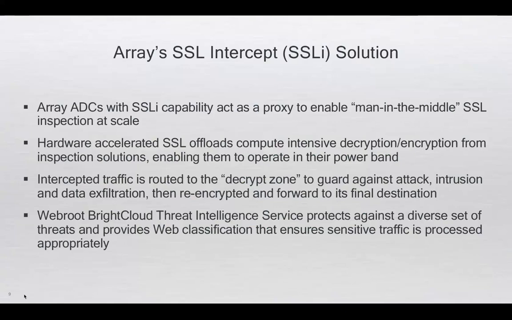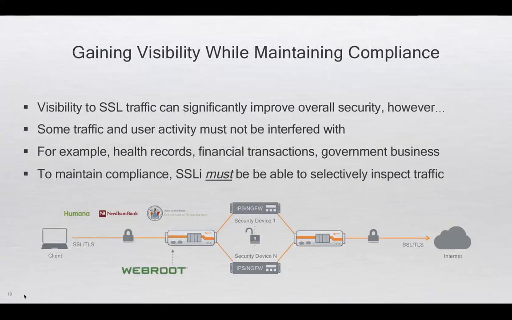And now switching gears a little bit to the Webroot element of today's webinar. What we do is we use the Webroot BrightCloud threat intelligence service. Not only can that product protect against a diverse set of threats, but it also provides the web classification that's going to ensure that sensitive traffic is processed appropriately. And I have one more slide of setup before I hand it over to the folks from Webroot to discuss their element of this solution. So where do they slot into this and why?